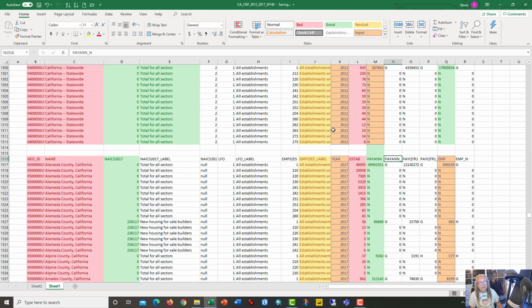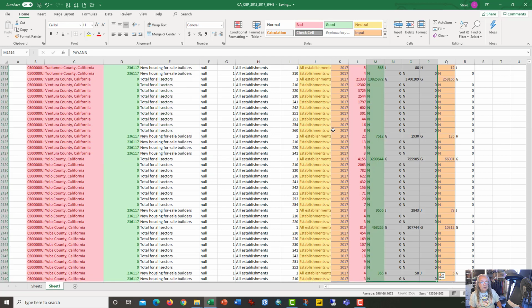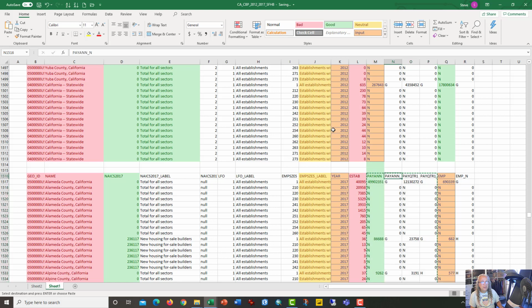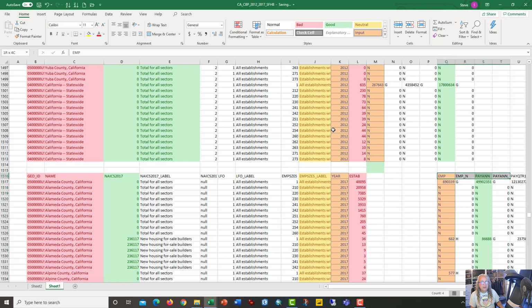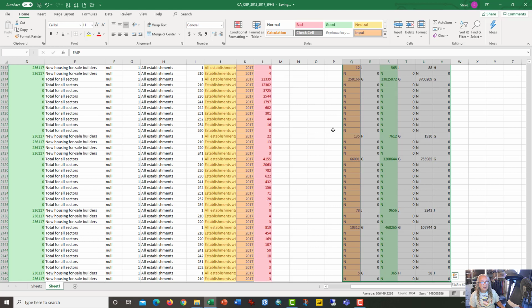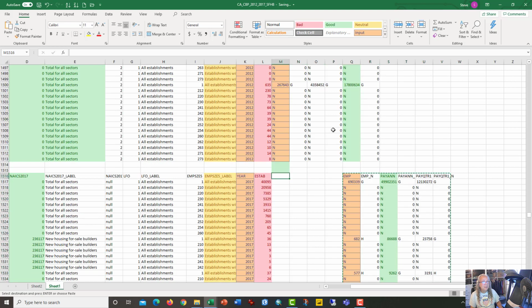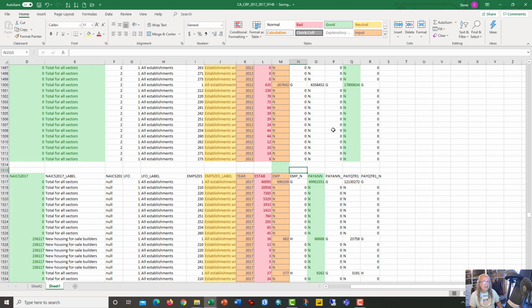I don't know why they do these things, but now they've shifted the order in which the payroll and employees come in. So what I'm going to do very quickly here is highlight these columns of data, press Control X to move them over to the right of the employee data, and then highlight it again, Control X, and paste it back in. So that is reasonably well lined up.